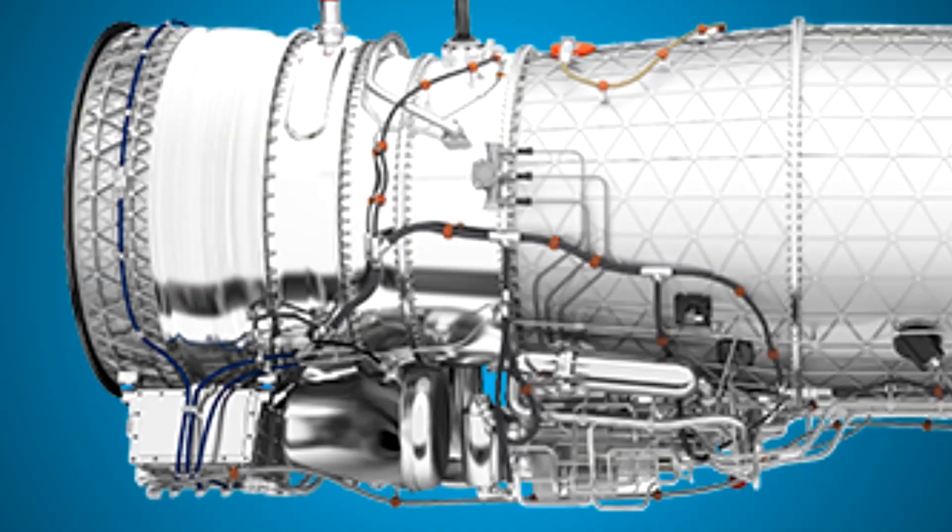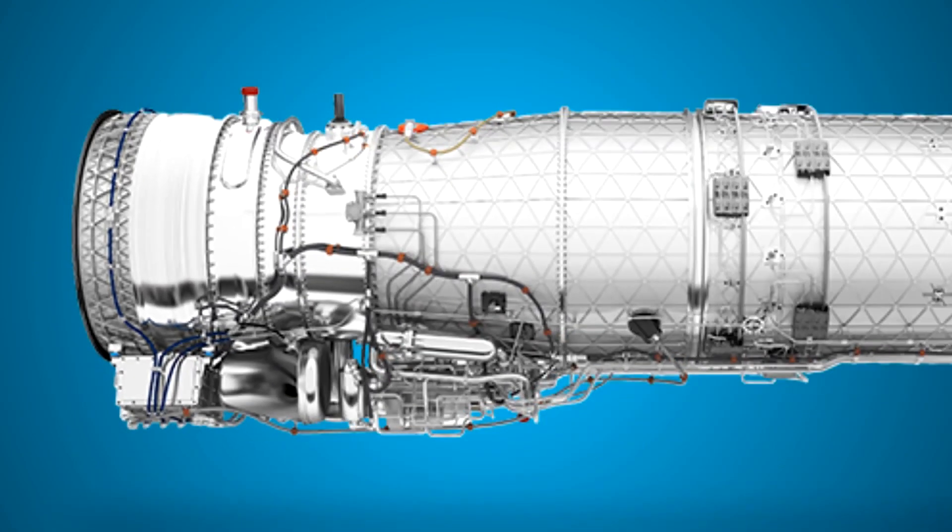Fighter jet engines have what's known as an afterburner. Just in case someone doesn't know what an afterburner is — it's an additional combustion chamber that you add to your engine after the turbine, which is big, very big, really really big. What you want to do there is mix the air coming out of the turbine with more fuel, ignite it, and make it shoot out the back at an incredible speed, propelling you forward at an incredible speed. If you haven't experienced it, you just can't imagine it. What does an afterburner sound like? It's music to my ears.